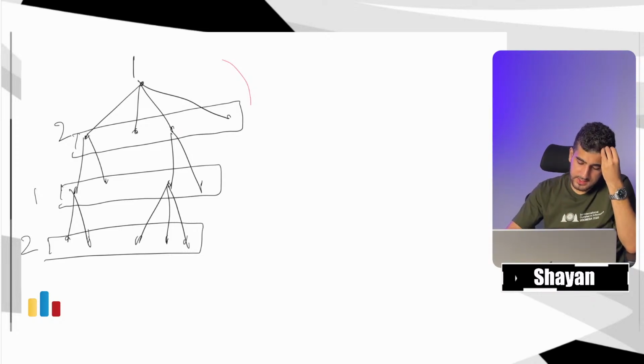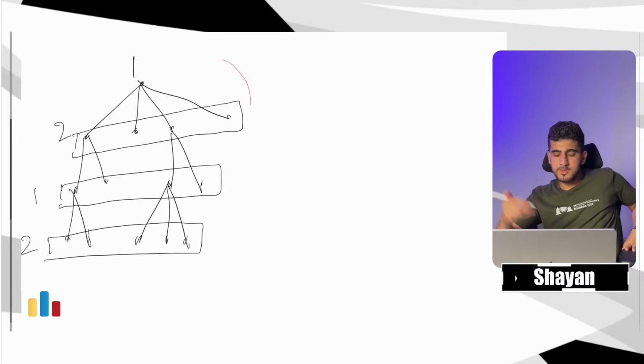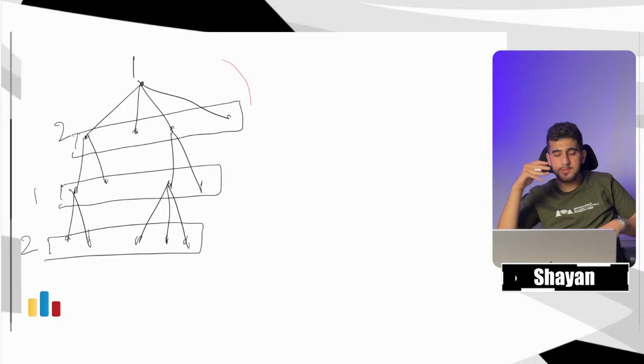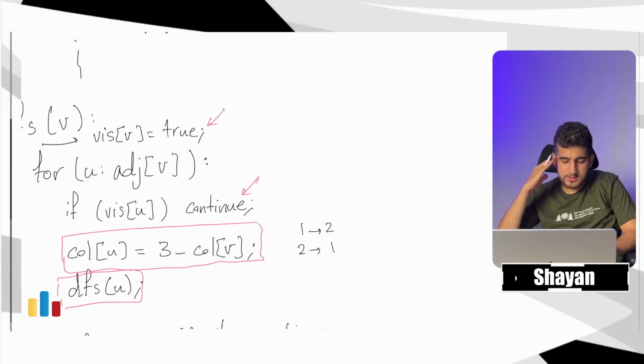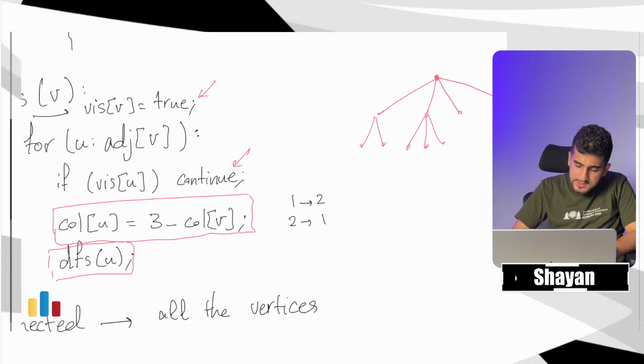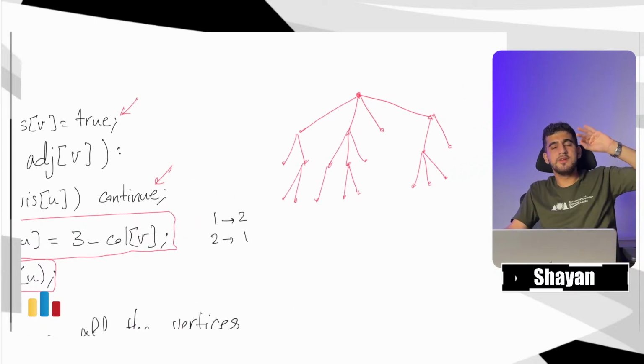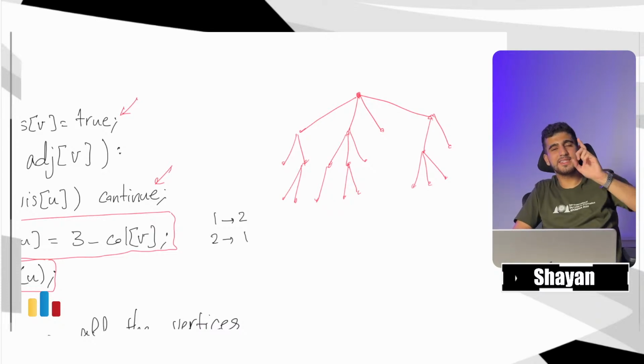And the point is that all the vertices at odd depth will have color 2, because the color is different from their parents. The parent is the vertex that called their DFS. We know that the root will call the DFS of some vertices, and then each of these vertices will call the DFS of some other vertices, and then each of these will run the DFS of some other vertices. And we know that there's always an edge between them. This forms a tree, right? Because each vertex will have its DFS called exactly once.